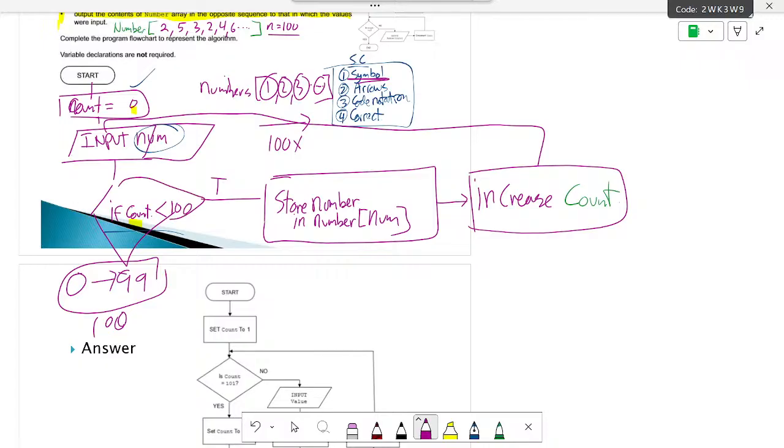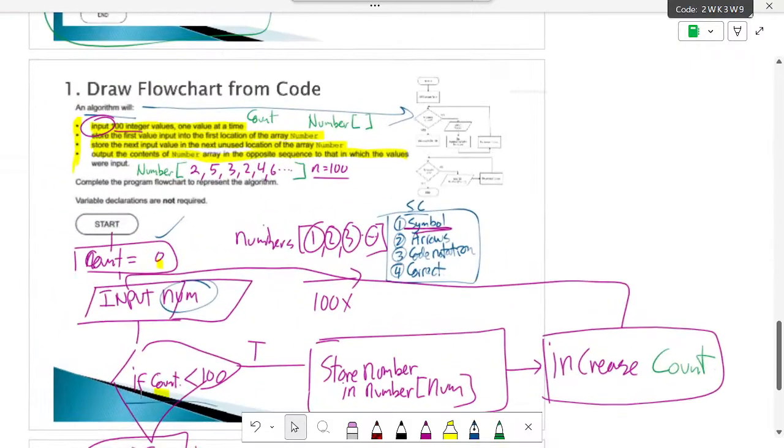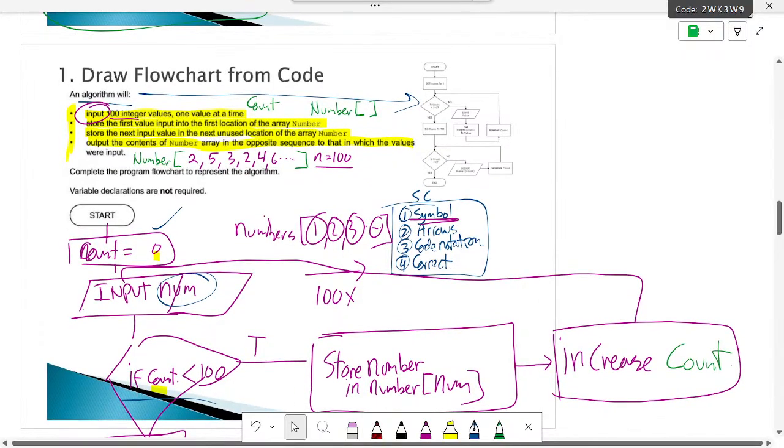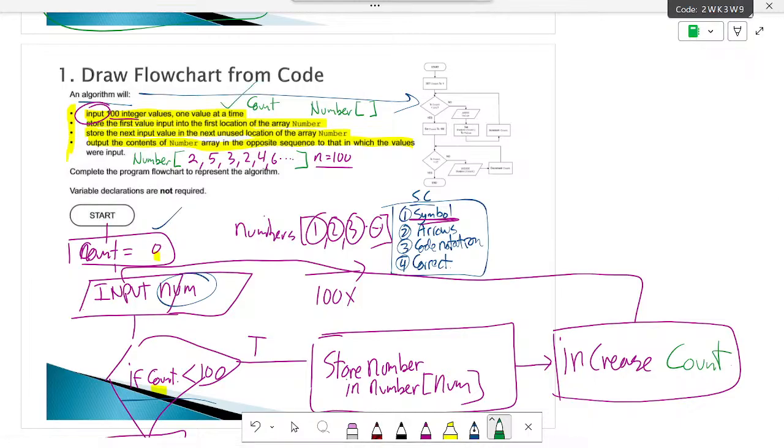Okay? Now, if we scroll up to the top of the question, it says input 100 integer values one at a time. When we finish that, I'm going to put a check that I finished. Right? Can you check? Put a little check that we finished that. The second step, can you read there? Store the first value input into the first location. Can you check off the second step, that we already finished that?